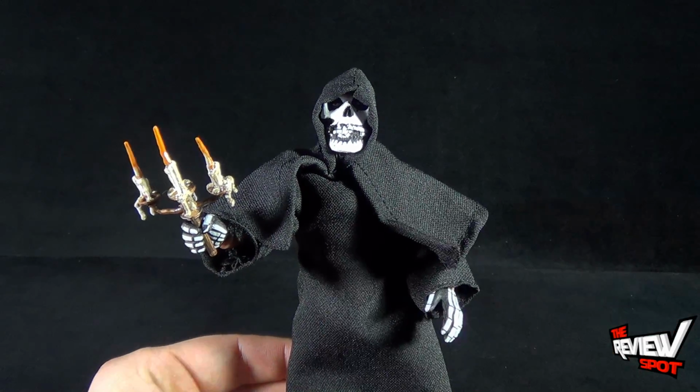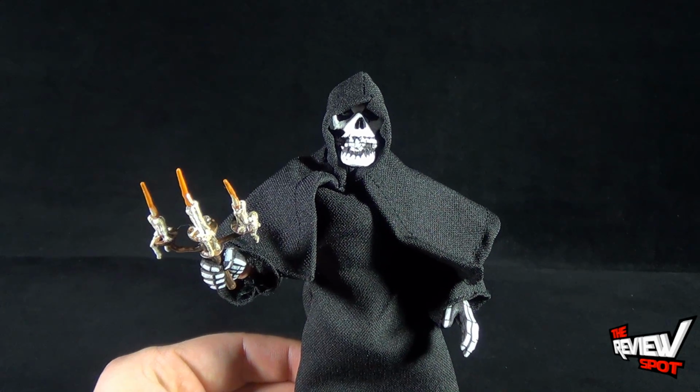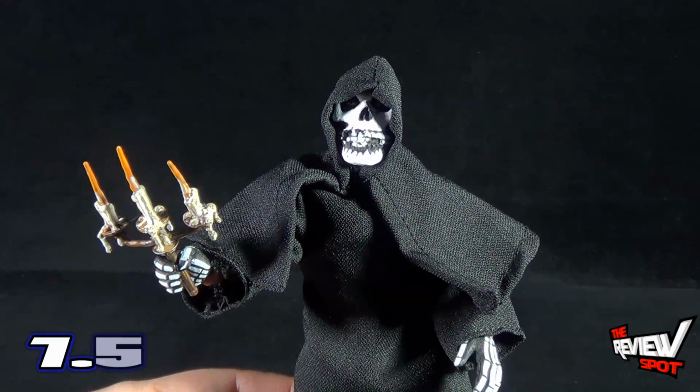I also like skulls, so that's kind of a no-brainer. But I'm going to give the Fiend a 7.5.